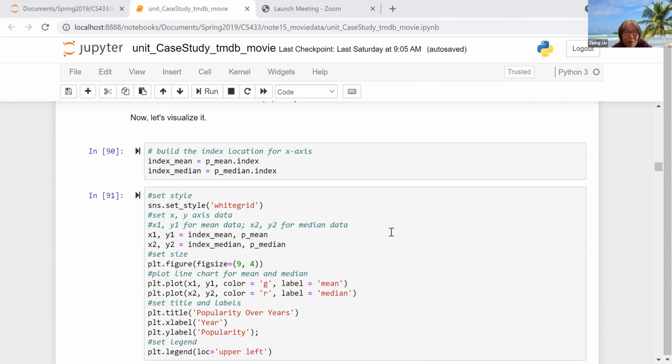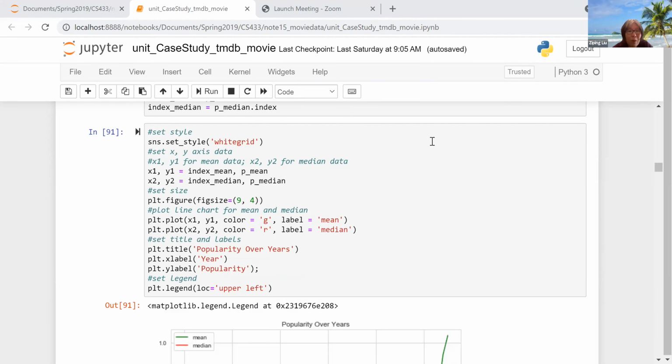For the plotting, they pick Seaborn, and you need to pick X, Y values. The X value is going to be the index, which is the year.